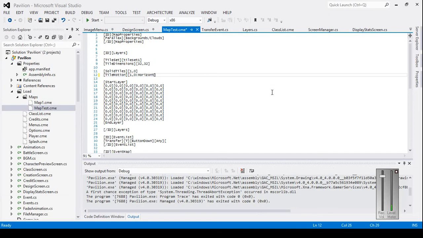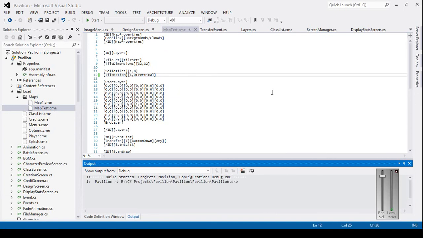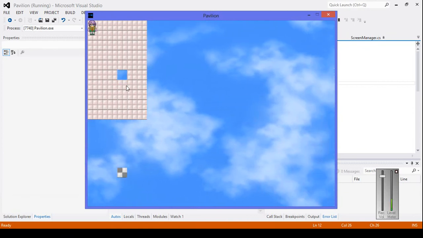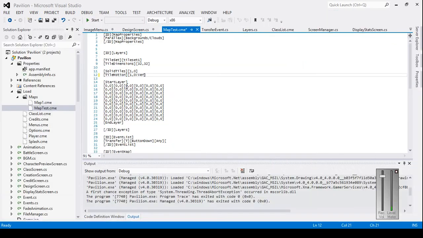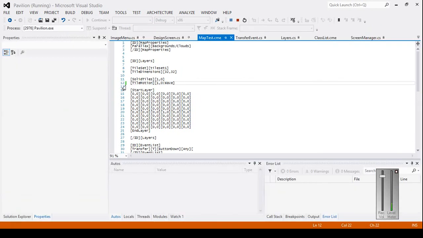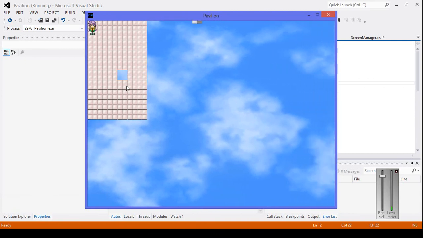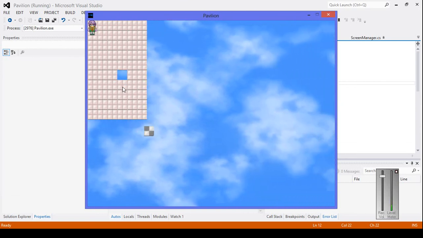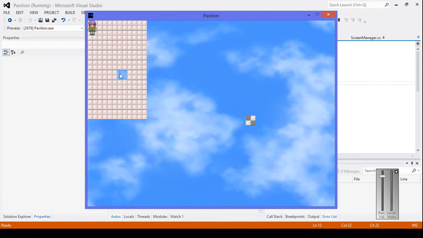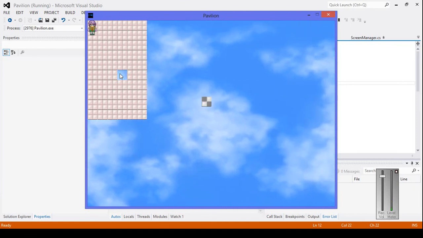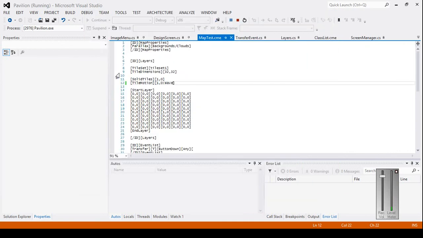Let me change this to vertical now. As you can probably guess, once I change it to vertical and run this, it moves in a vertical motion. One other thing that I'm trying to implement is a wave motion, like a sine wave. For those of you who've taken, say, pre-calculus or calculus, you know how to generate sine waves. I haven't used sine waves in a really long time, so I still have to do the right calculation so it fits back into the original spot. It shouldn't be too hard, but I have to relearn what I learned about sine waves, because I don't remember too much about it.